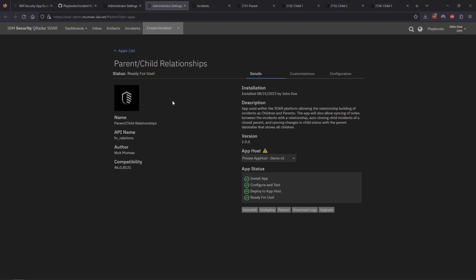Here you can see I've already installed this app. It's already ready to use. We are good to go here. And it doesn't really take any kind of configuration. The configuration that it's going to be using is only to connect back to this platform here. All right, so from here, let's actually go ahead and talk about how you will set up your layouts.